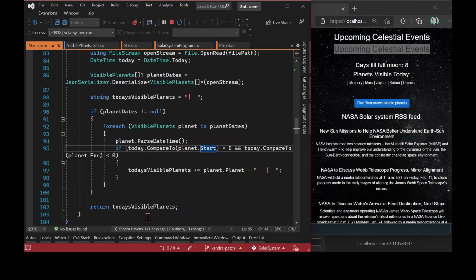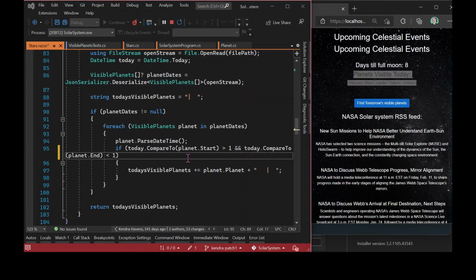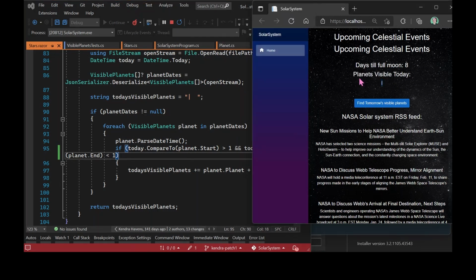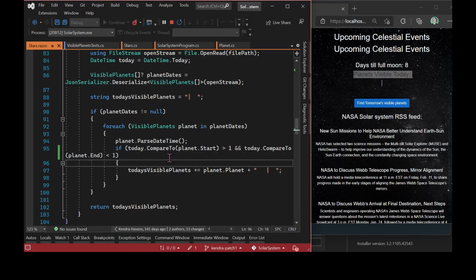So if I broke this code, it's going to affect this line, these planets visible today. And this is actually me editing C#. All I have to do is save it. That line disappears because I broke the code. No rebuild happened in the background. It's very subtle and incremental, and so it can save me a lot of time to see and develop changes.